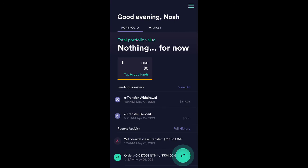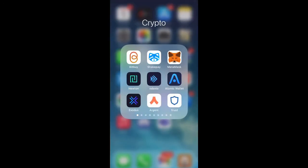And I tell you, if Newton steps up and improves this web app interface, and adds a couple features, well, really, that's about it. So I'm going to go this way with this. Newton first place, because they worked all the way through, had the lowest fees, and the spread was reasonable. I am going to give Shakepay second, because it had lower fees, and it worked on all of it except the withdrawal, having that 0.1 minimum. And Shakepay has that free Bitcoin when you shake the phone.